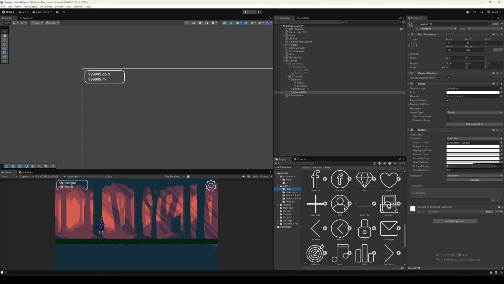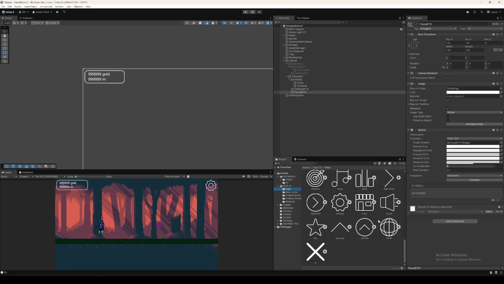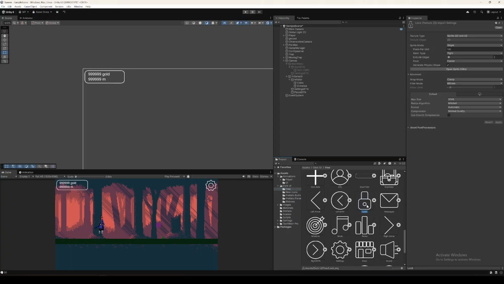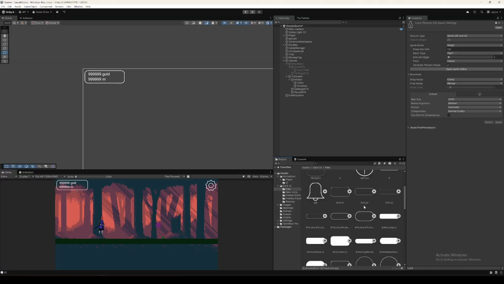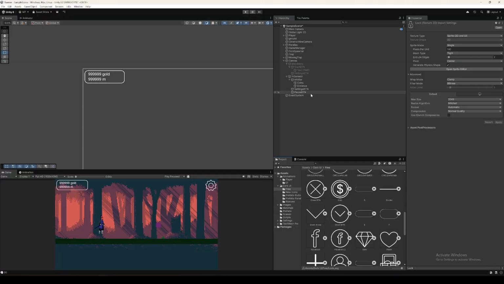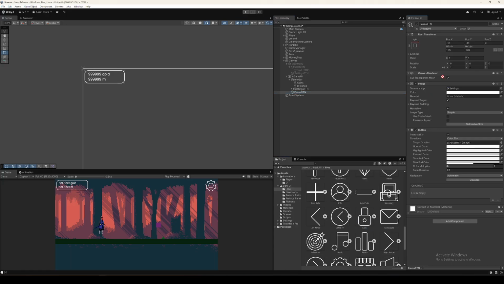Do we have some icon responsible for pause? Let's see. I think the lock can work. Yeah, I think this lock icon would work fine. So let's drag it and let's move it where it is. Let's move it a bit to the right. I think something like this.